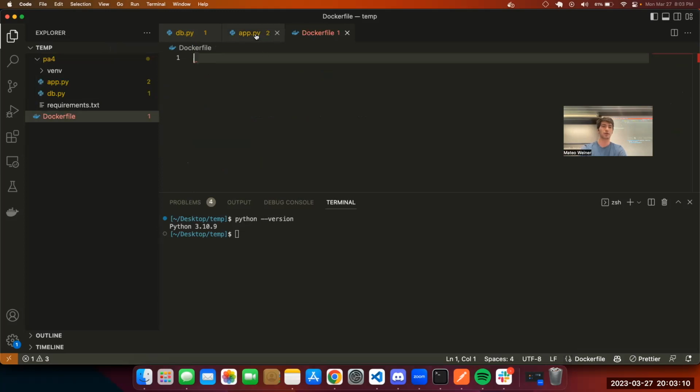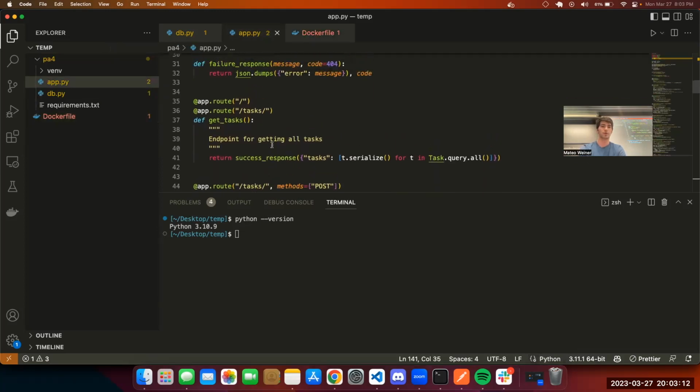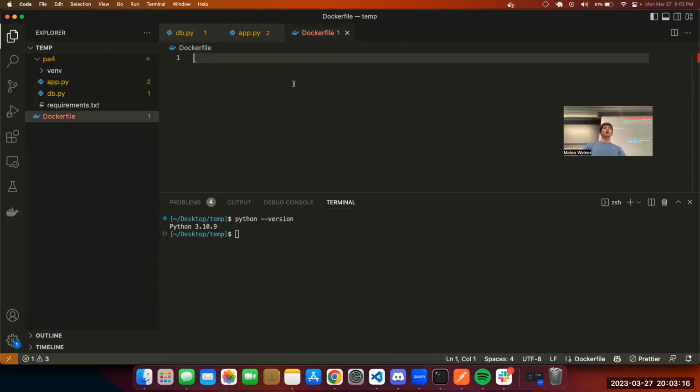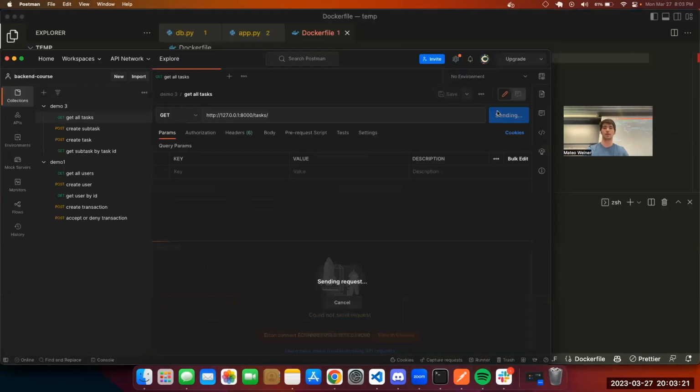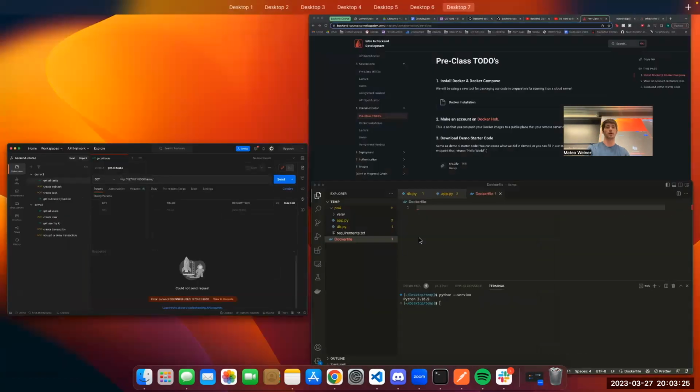So we're going to be using PA4. If you remember, we have all the old routes to run the files, the same as it's always been. Right now, the server isn't up. So if I try to go on Postman to send in a connection, it will be refused because that server is not running.